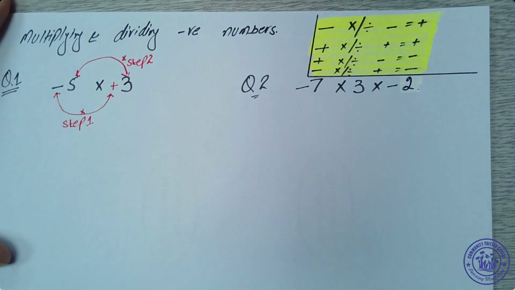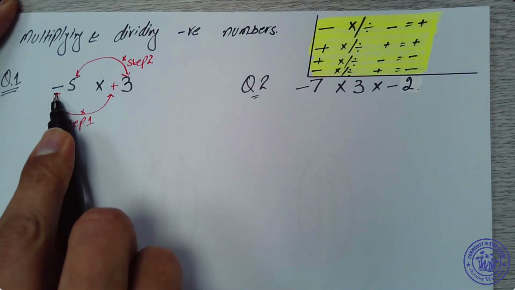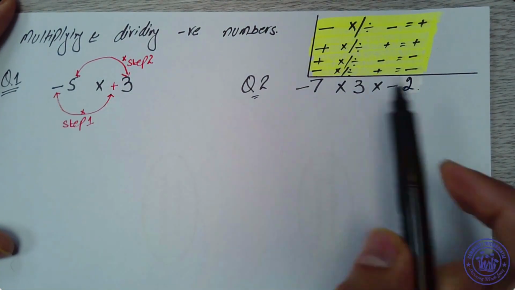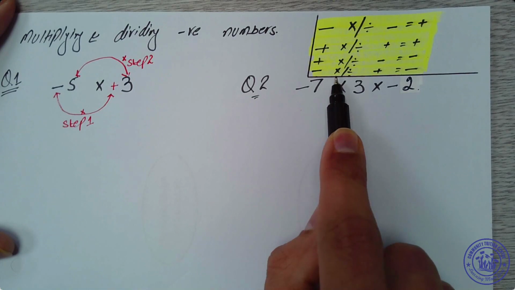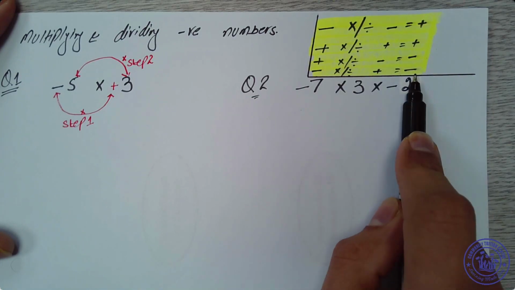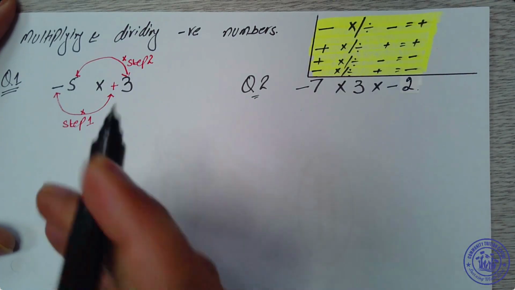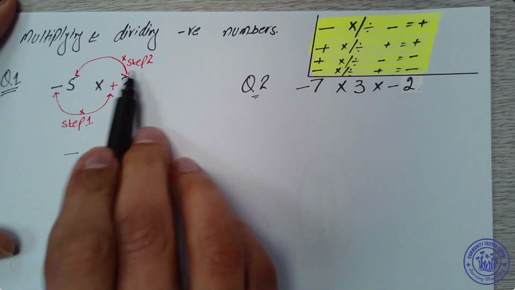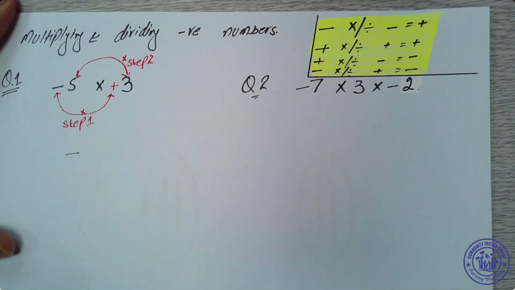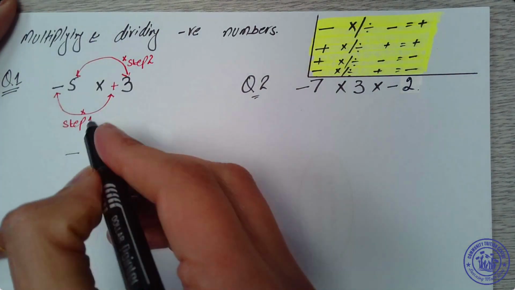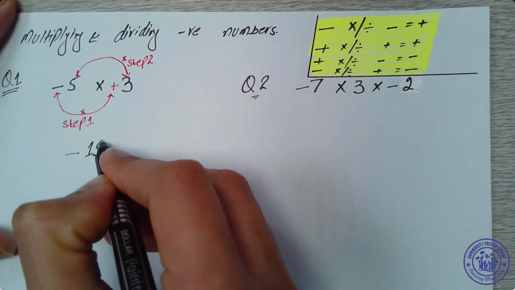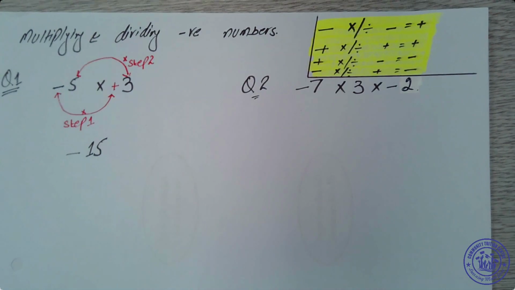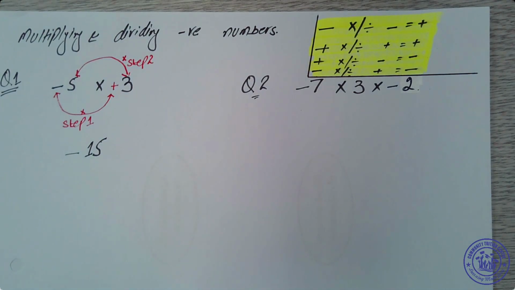And that's it. So if you multiply a negative with a positive, which is over here, a negative multiplied by a positive sign, the outcome is negative. So I'll write down in terms of sign, I should have a negative sign. Now the second step is I need to multiply 5 with 3, and that leaves me with 15. So my answer is minus 15. Now let's have a look at a little bit more complicated problem.